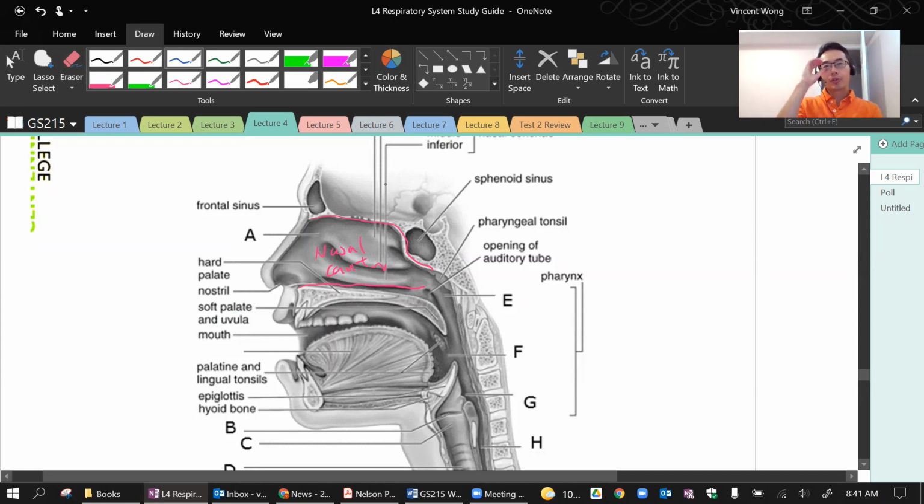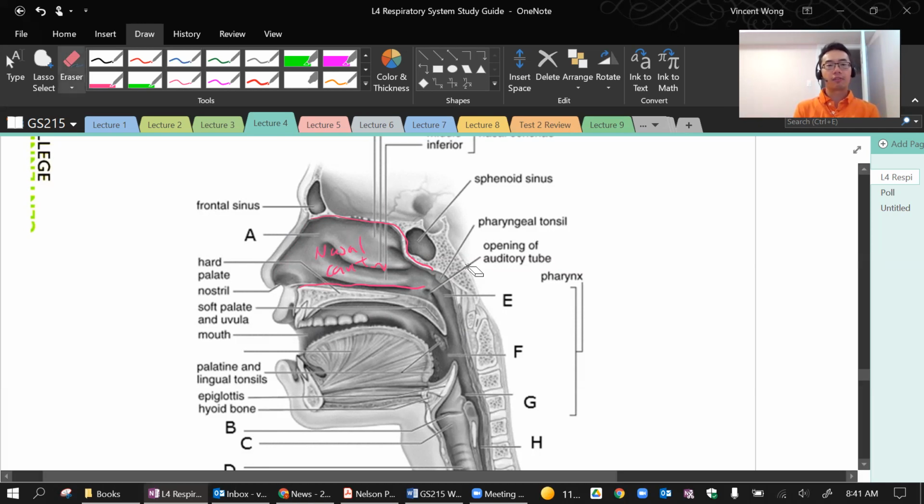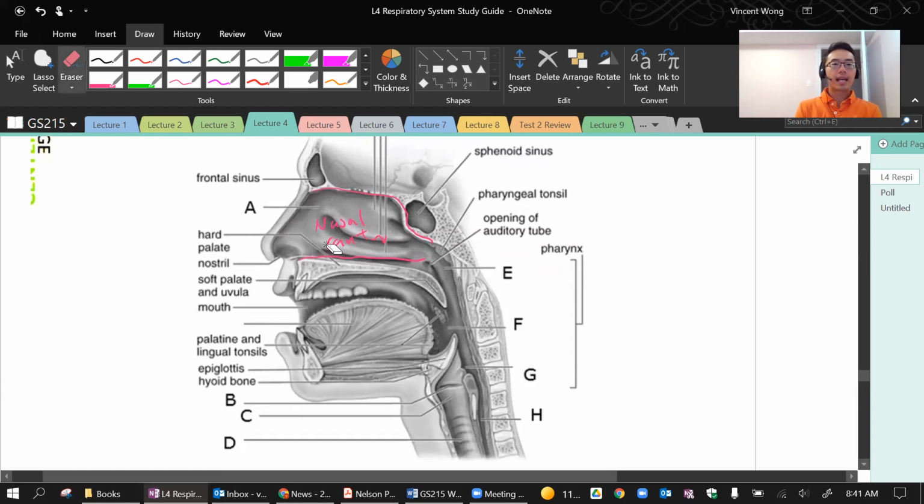Do you remember when you go to the doctor, sometimes they press on these places on your face and ask if it hurts or not? They are basically feeling the sinus pressure points, as well as your lymph nodes, because those are the places that are gonna be swollen if you have some kind of infection. So that's the nasal cavity.